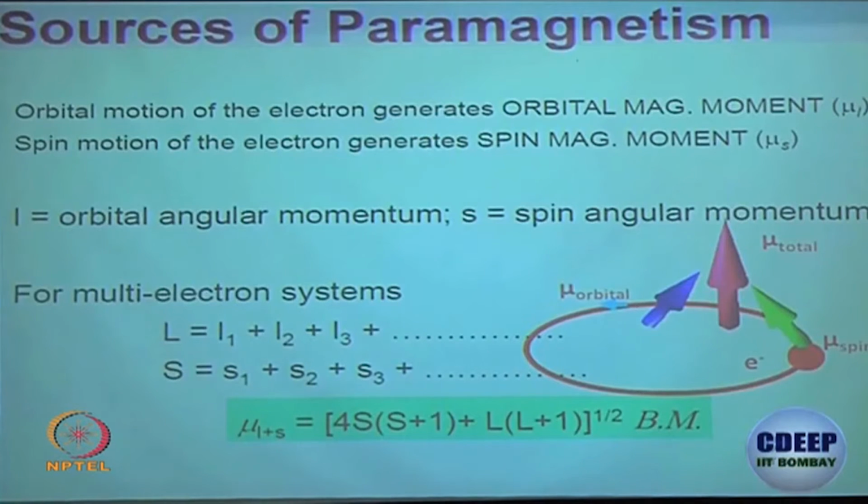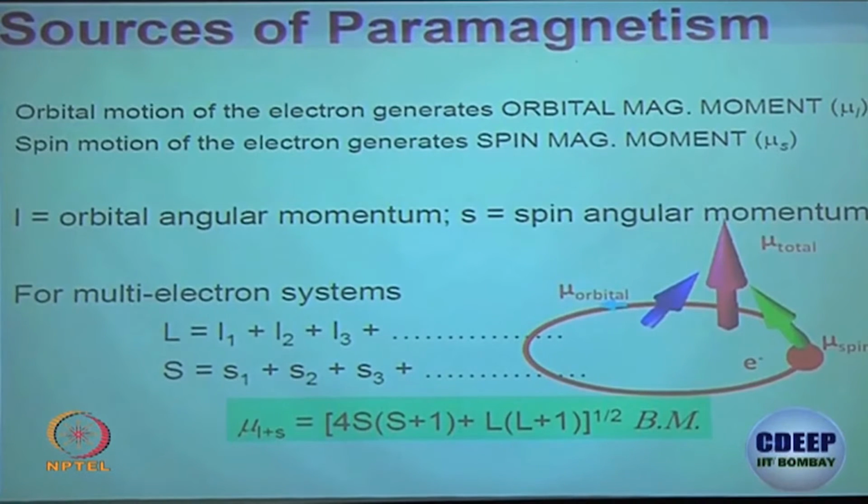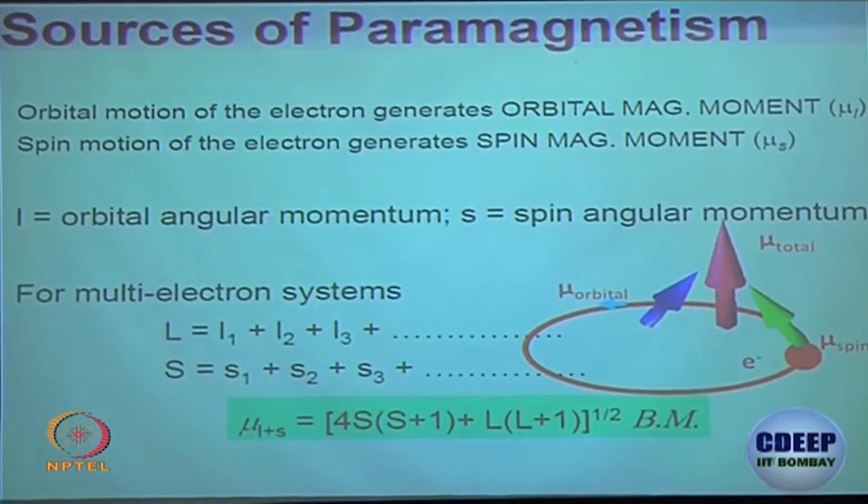So, as I was saying, the source of magnetism in the molecule is going to be your unpaired electron. That's all. Now, the unpaired electron can have two sources of creating magnetism. One is spinning around its own axis, and another is that while spinning around its own axis, it is also rotating along the orbital, right? So two components: the mu L, or orbital component, for which it is rotating around the orbital, and the other component is the spinning around its own axis.